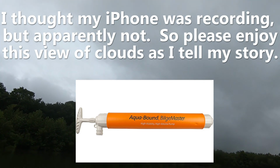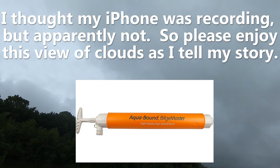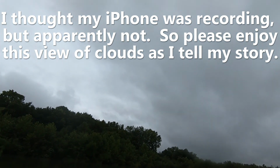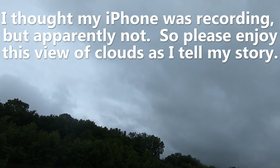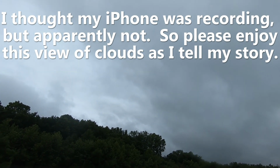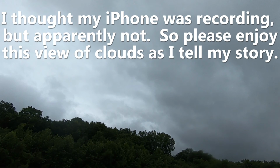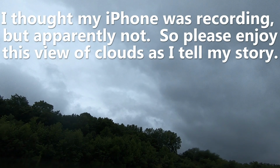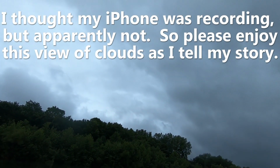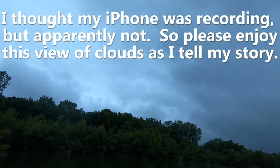Never thought I'd actually use it, but I had so much water in my kayak. It must have been some from the storm last night that I didn't notice, plus the rain that we just had. So I had to bilge pump it out and thought I was ready to get back to fishing. But then when I went to turn the camera on, I realized that all my dry bags that I keep the camera equipment in had soaked up a bunch of water. So all my really expensive battery chargers are fried. The one other camera is dripping water, and I don't think the battery chargers will come back, but I think the GoPro will be okay after it dries out. But for now, I'm using my phone and the hat cam, and we'll see if we can get something together with a big bass.